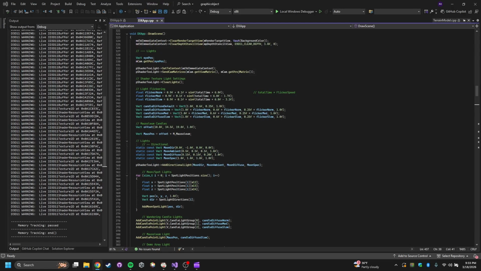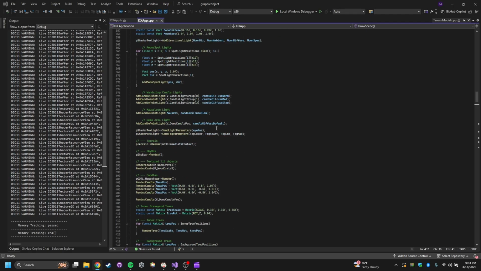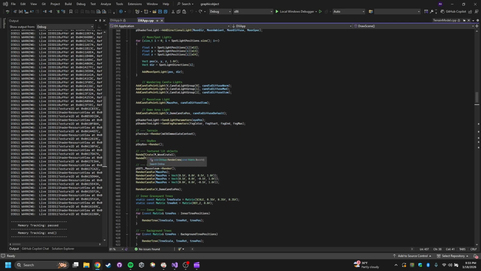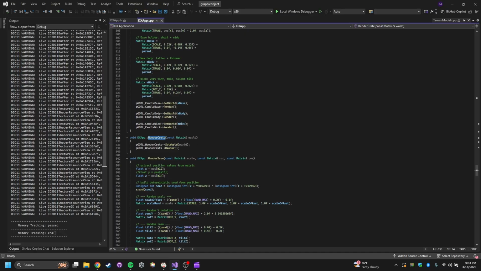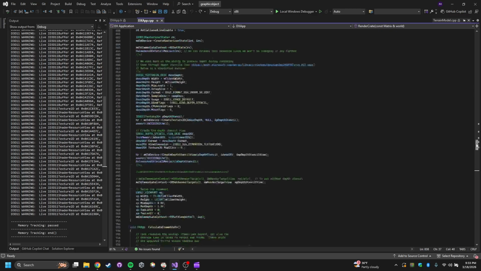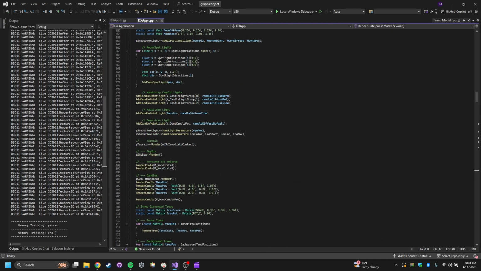So now to work back through the draw scene and go through any specific helper methods that I set up. Starting kind of randomly with render crate down here. It's kind of like the most basic one. Don't have to explain it too much, it just sets the world and renders it. But it just helps clean up the draw scene a little bit.